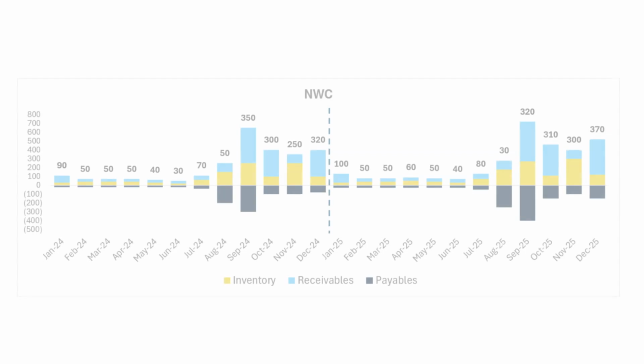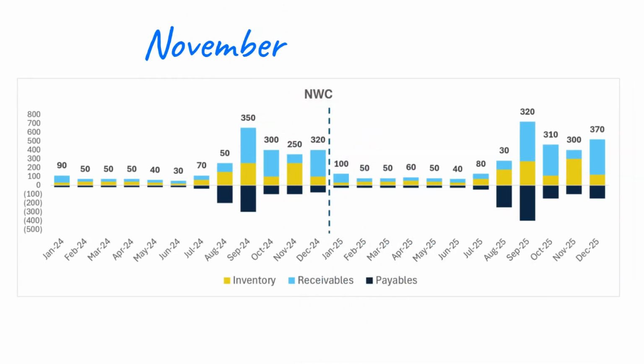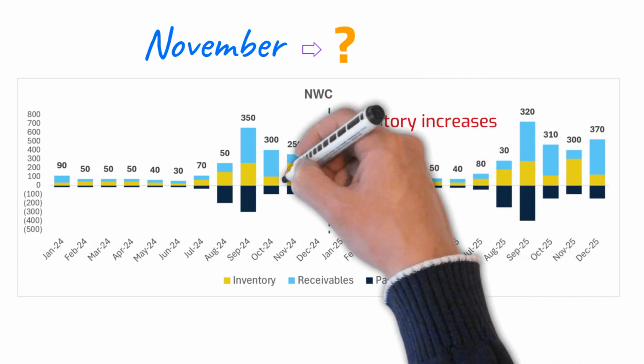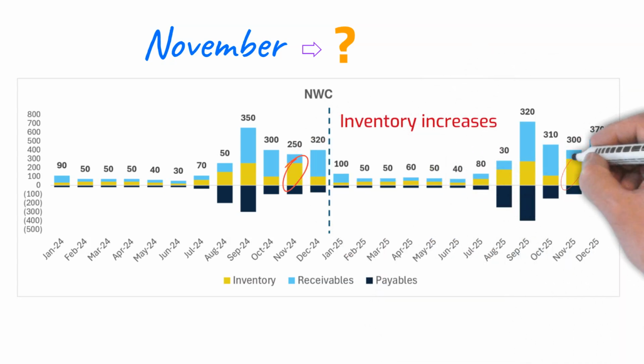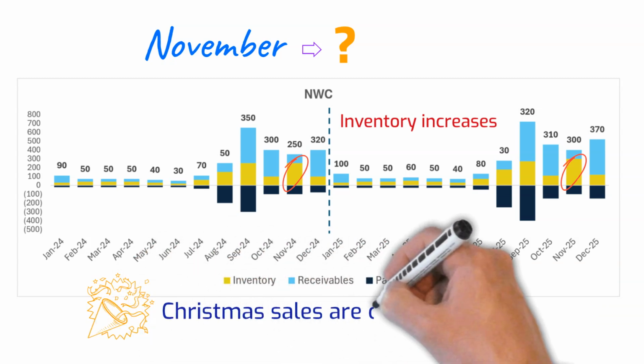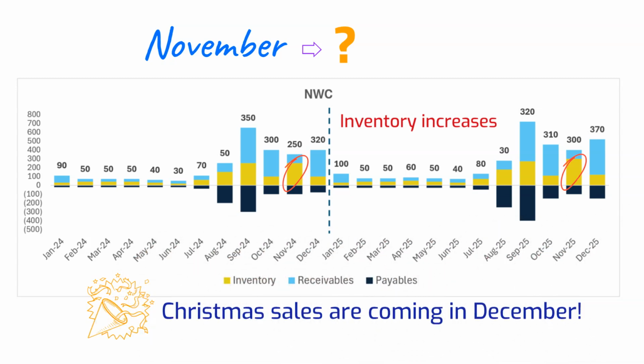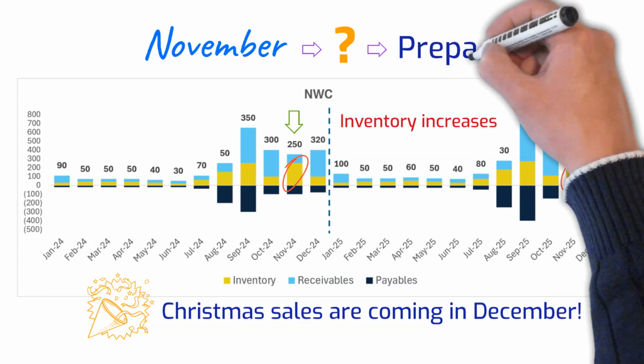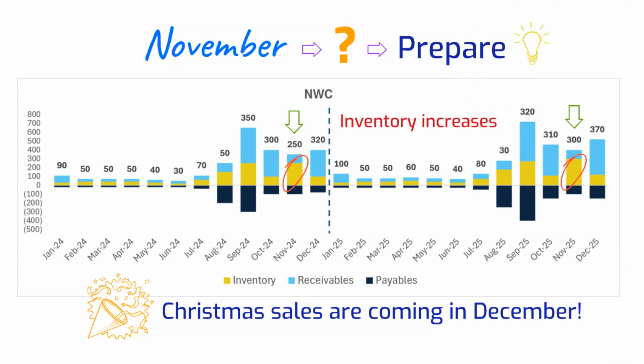However, here an interesting development is taking place. In November, our inventory is growing to the highest levels during the year. What is happening? Christmas season is approaching. We expect an increase in demand and increase in sales in December. To make sure we have enough inventory, we buy more apples from our farmers and cook a lot of jam already in November, to make sure we are ready for big sales of apple jam in December.